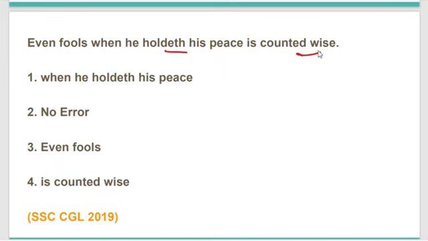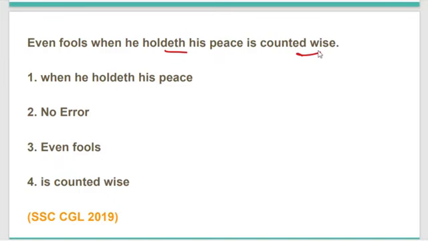Now this question is really different. We often get confused regarding the dictionary meaning, the literal meaning, the grammatical meaning, or the language of the sentence. Suppose you don't know the meaning of the sentence, or maybe certain unknown vocabulary words are given to you. Then what will you do in those cases? Will you just run here and there to find out how you will be able to solve this? No, of course. Then how can you manage yourself to solve these kinds of questions? Now let me show you a secret trick.